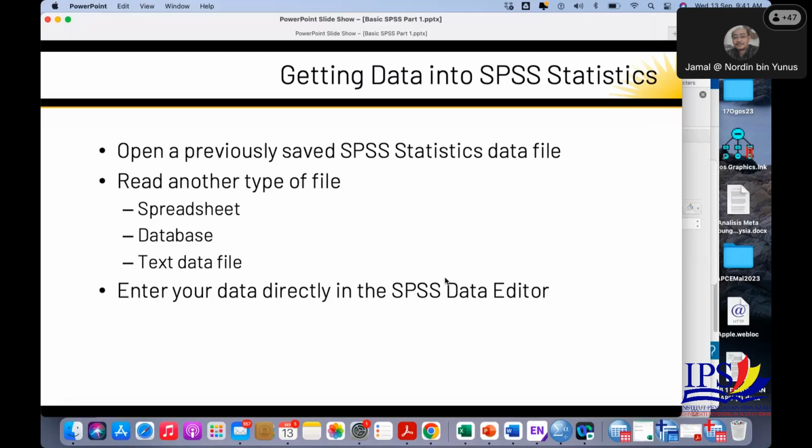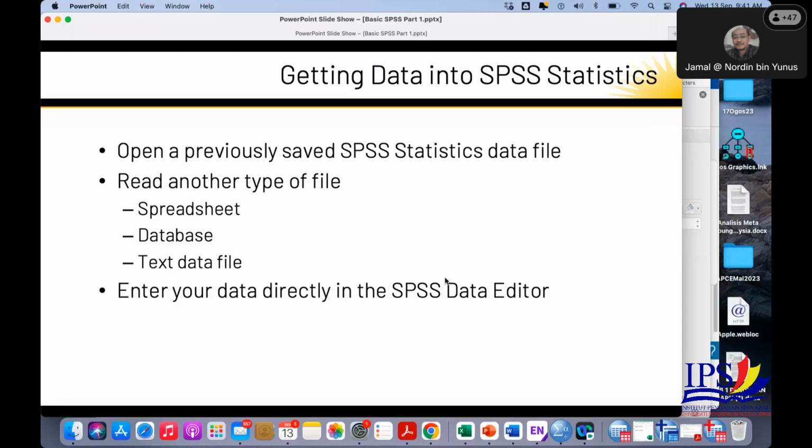Sometimes you can insert the data directly into the SPSS. Sometimes you can retrieve the data from your spreadsheet or Excel data or the text data. The variable view is to show how you create the data in your SPSS.